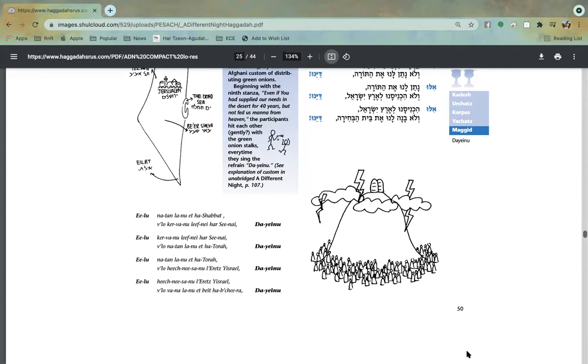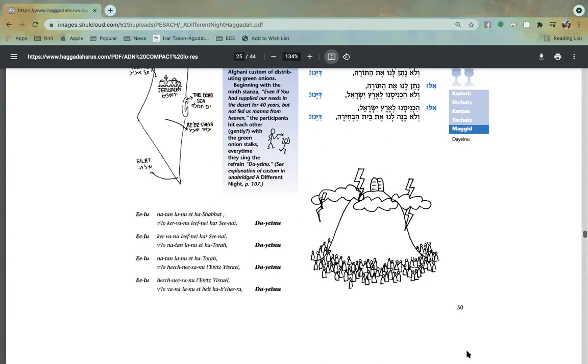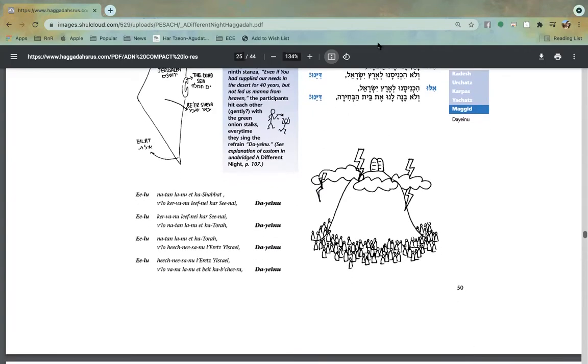God did all of these things for us, so how much more so should we be grateful that all of these things, all of our needs, not only our needs, but also even some things that we could never have expected are always fulfilled for us. And we say Dayenu in terms of gratitude, and also Dayenu in terms of we can't wait for things to go back to normal so that we can continue to celebrate Passover. Definitely.